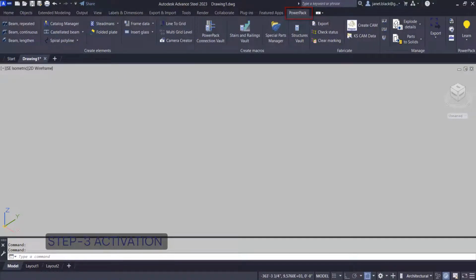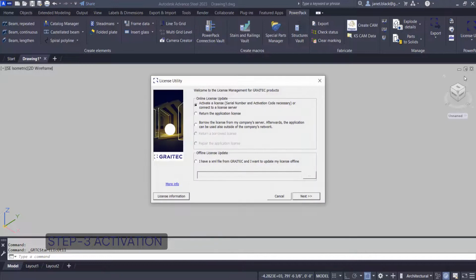Now to the right of that, you're going to see a light bulb. Just expand the flyout and scroll down to the license utility. The dialog is displayed where you have a couple of options. You can return a license, a previous license, in order to run the most recent. You can borrow a license, and here you have more information. You can select that link, and just below that you can select this box to find out more information about the license. For now, we'll hit next.